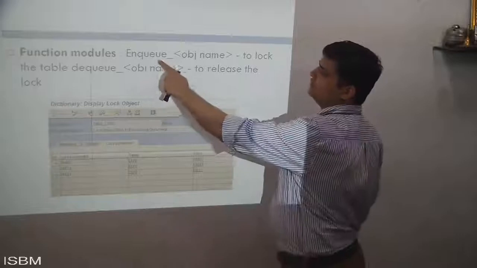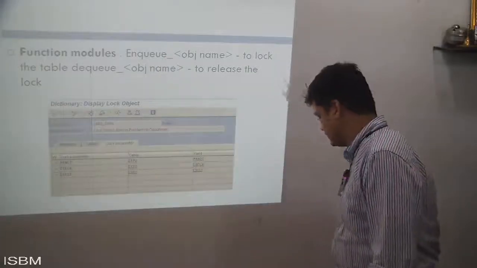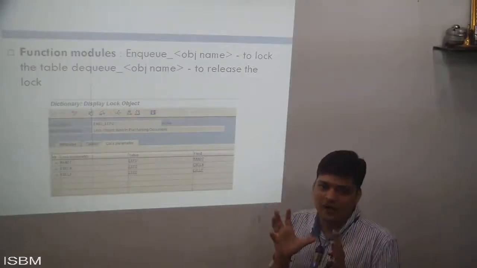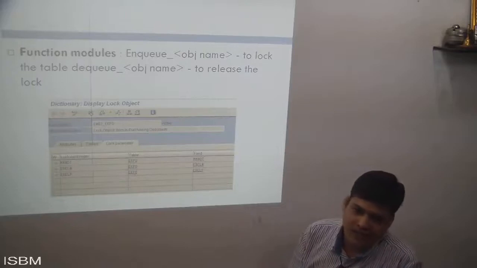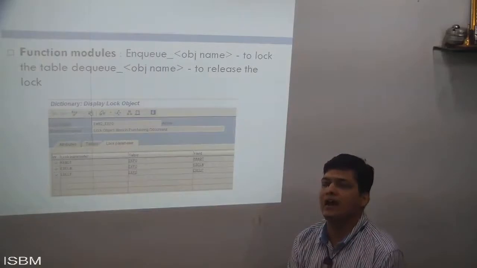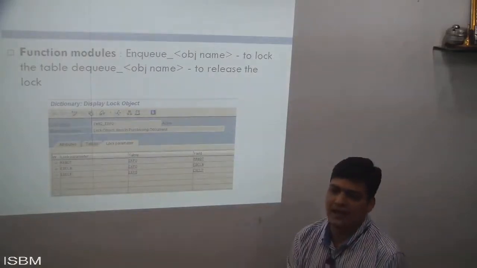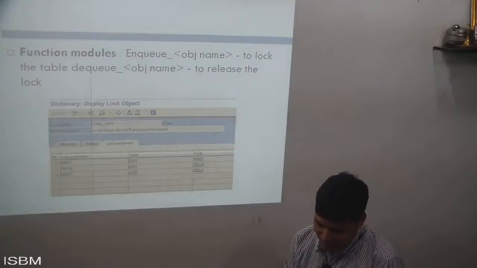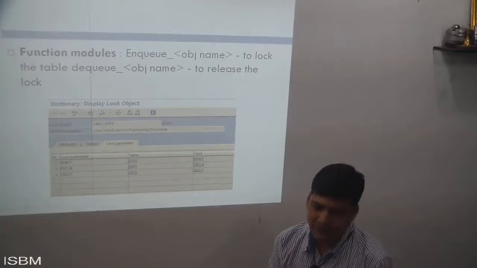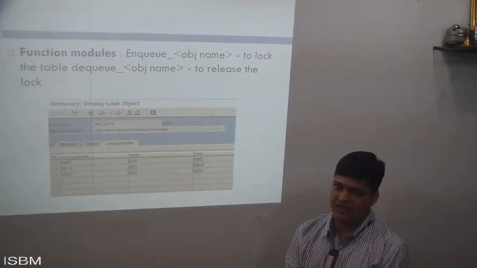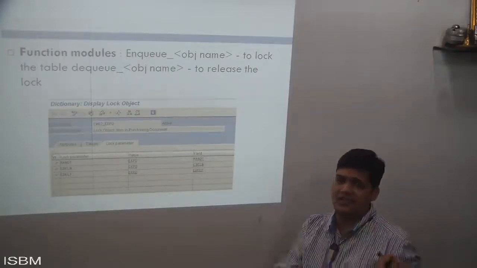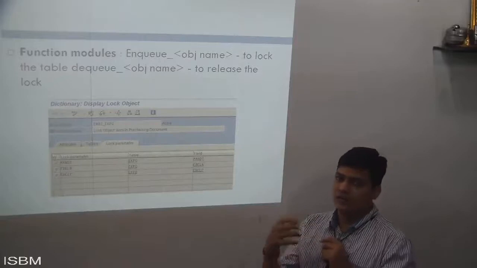So what exactly is a function module? I will tell you. A function module is nothing but a kind of code, a block of code, with the help of which we can get some data. I mean to say, we will get the output. I can give you an example. Say I want to know how many days are in January. For that I need to write a code. How many days? Thirty-one days in January. So for that I need to write a code to get this output.